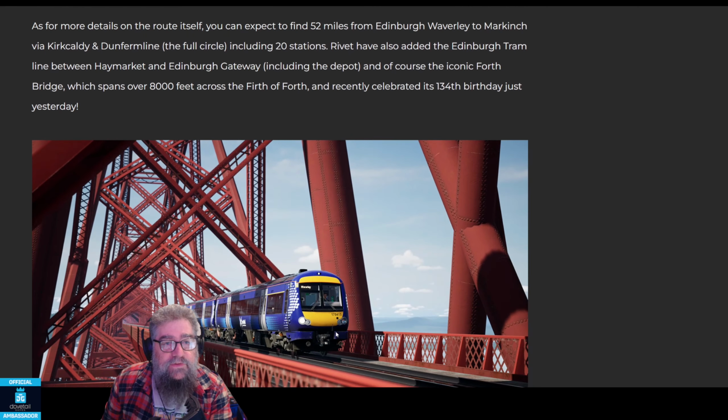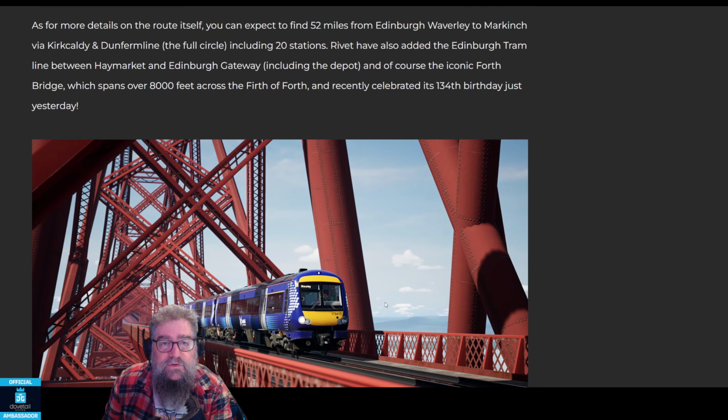As for more details on the route itself, you can expect to find 52 miles. It's a long route. From Edinburgh Waverley to Markinch via Kirkcaldy and Dunfermline, the full circle, including 20 stations. Rivet have also included the Edinburgh tram line between Haymarket and Edinburgh Gateway. Ooh, I wonder if that'll be drivable.